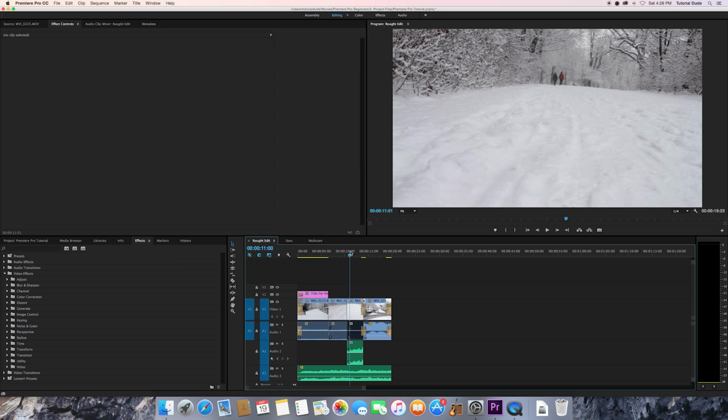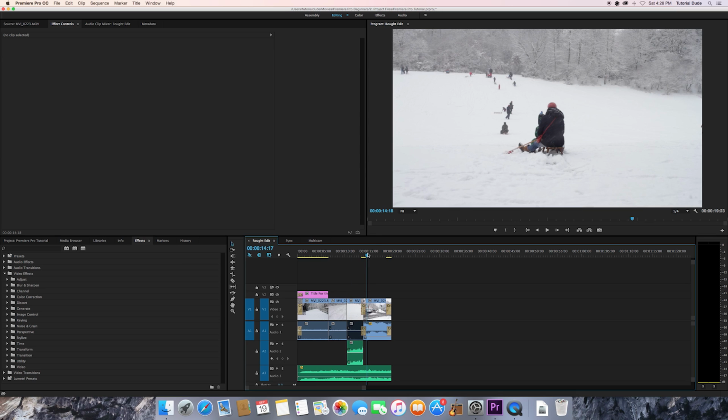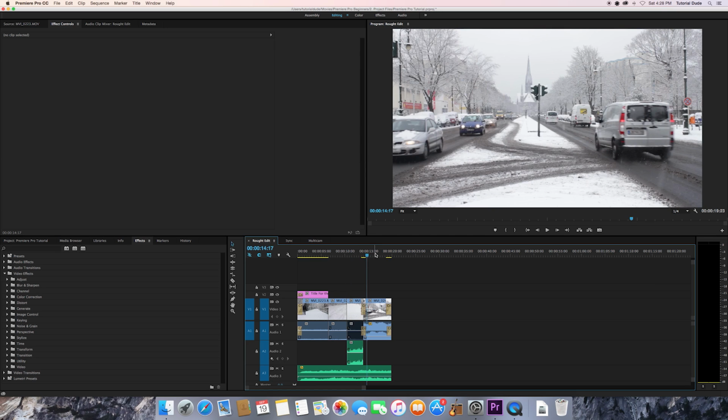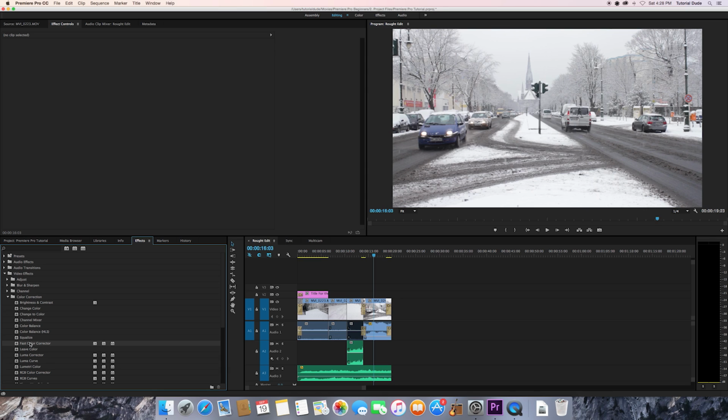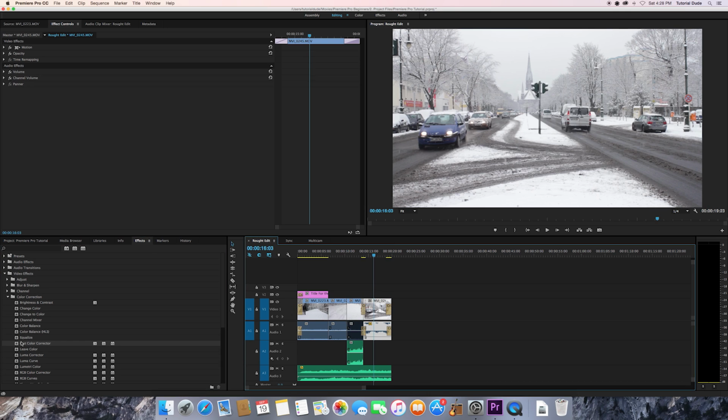And I'm going to go to something here. We'll use this one here. These are timed pretty well already. The color doesn't need a lot of work because there's, well, frankly, not a lot of color in here. But I'm going to show you how we do this. I love to use the fast color corrector exactly because it is a fast color corrector. There we go.